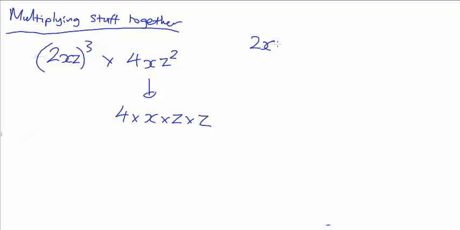Say you've got 2xz all to the power of 3 times 4xz squared. Let's even put a z in there to make life really special. This is pretty straightforward. This is 4 times x times z times z. With this one, you just have to remember that we go back, this is like powers rules. So this is a lot of stuff. You'll see maths you learn, it will kind of link all together. So, you really do want to kind of understand the steps as you go along. Because then they build, they mesh together, they gel.